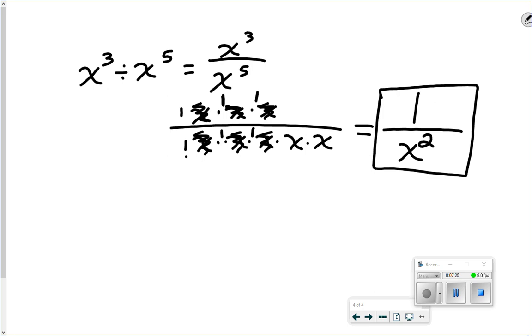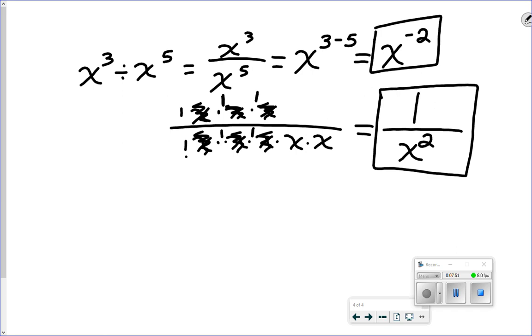There is another way to look at it. If we use the shortcut, remember I told you in the previous example, it's the first exponent minus the second exponent. So it's the 3 minus 5. So if we do it this way, we still get the correct answer. It's just in a format we don't usually write. The answer here is x to the negative second power, which is correct. And we will talk about negative exponents later if we haven't talked about them already. But these two answers actually mean the same thing. An x to the negative second simply means a 1 over x squared. They mean the same thing. And that'll lead us into negative exponents if we haven't already discussed those.